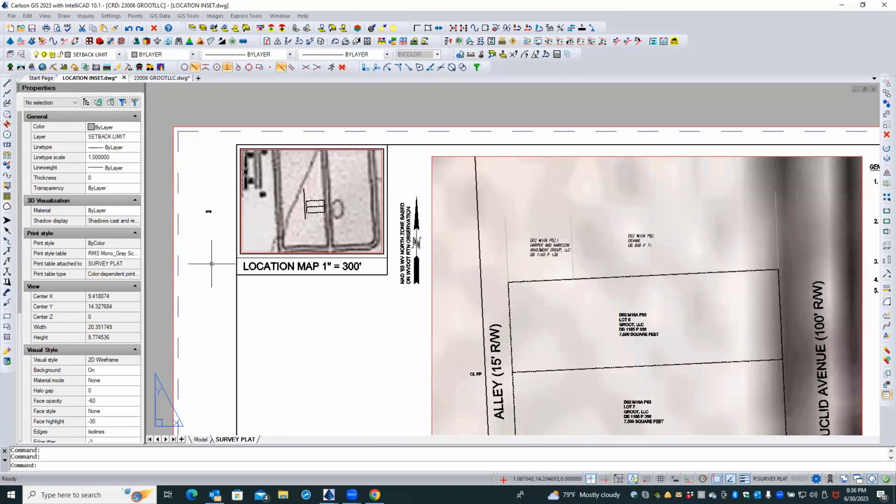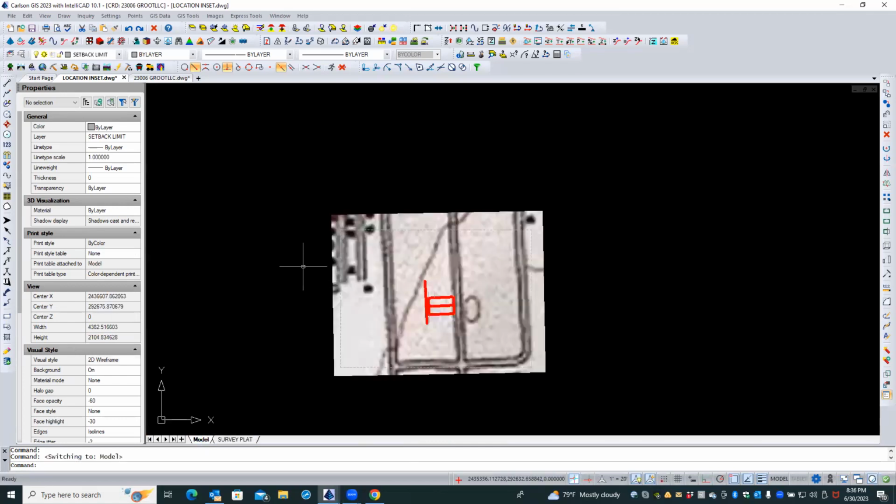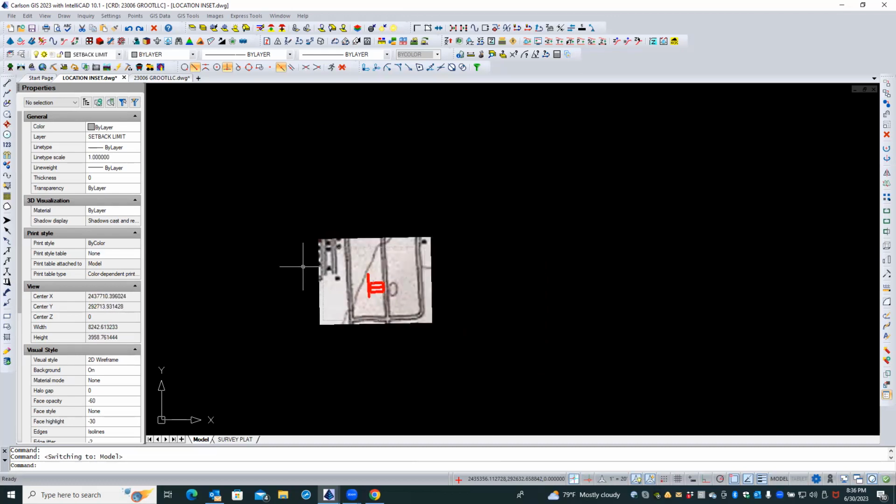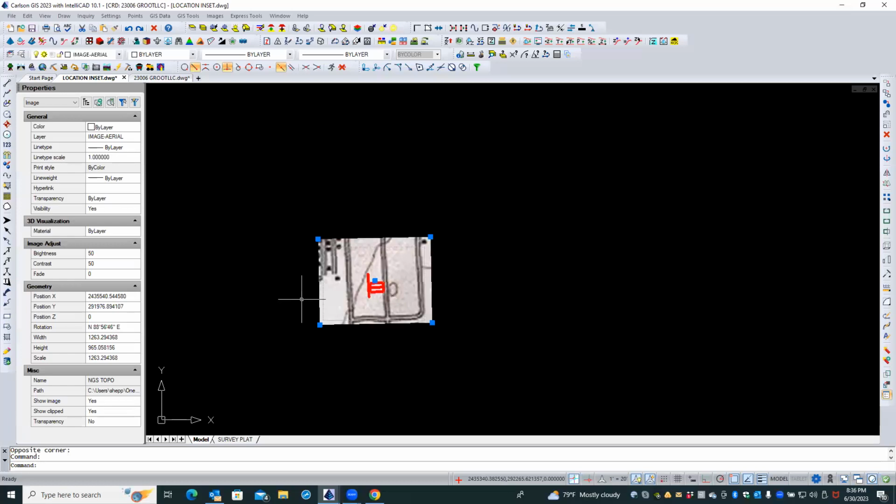Now, what you might wind up doing is, let's go over here and take a look at how that's set up. Now this image you got from... Yeah, we can delete it and bring it in again.